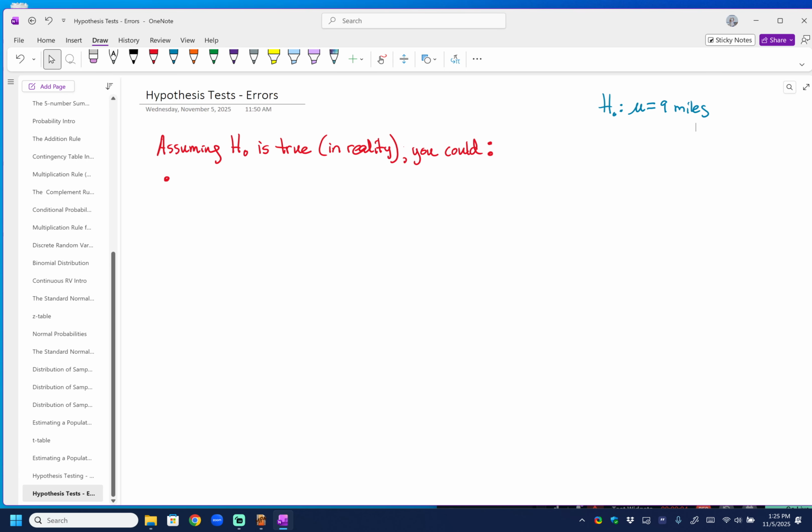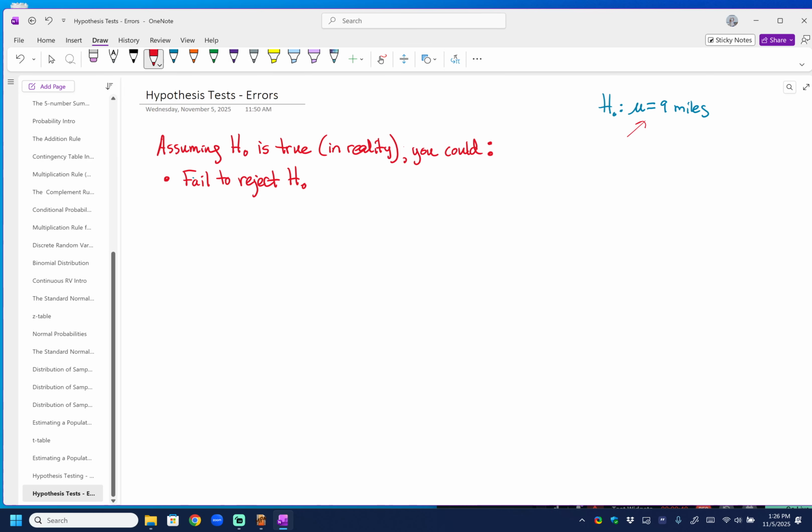Well, you could fail to reject H0. So let's say in the hypothesis test, this is what happens. You fail to reject it. So what does that mean? That means if you fail to reject this, then you are siding with it as being true. Well, if it is true in the real world, now you run a test. And by the way, the test doesn't know whether it's true or not. The test is just math. You guys know that, right?